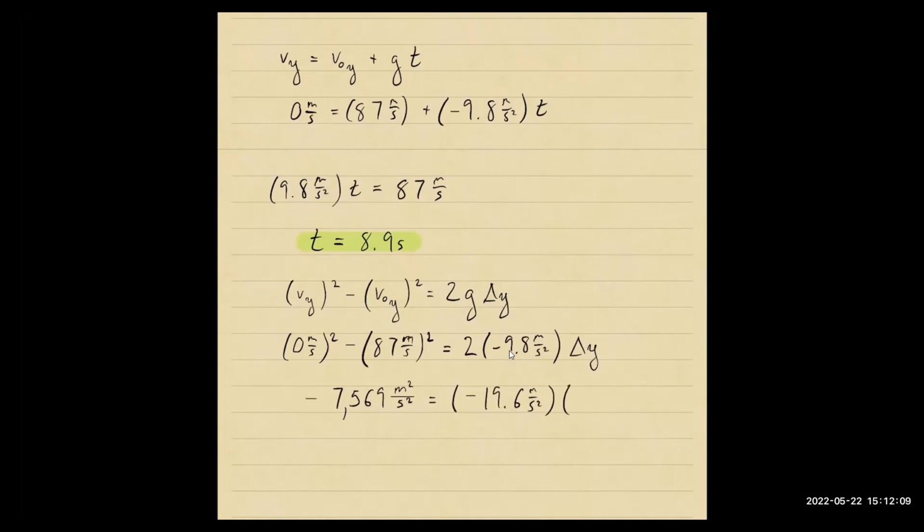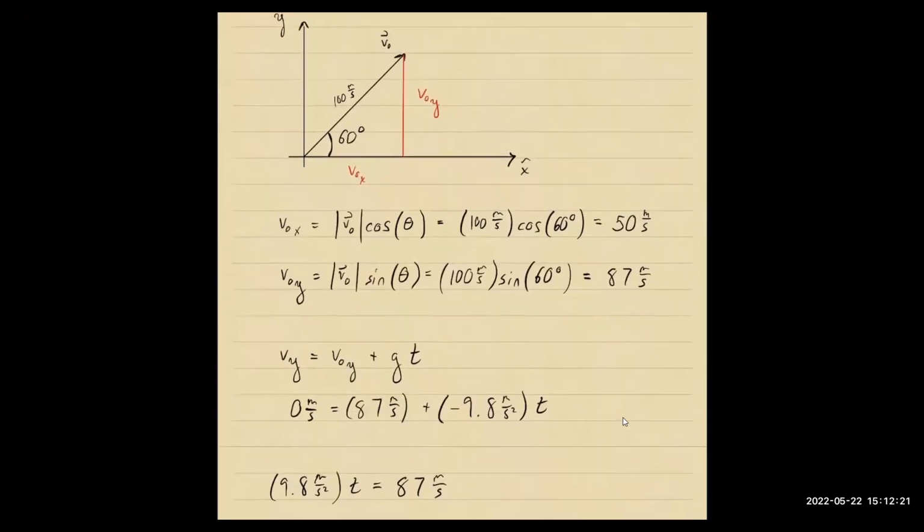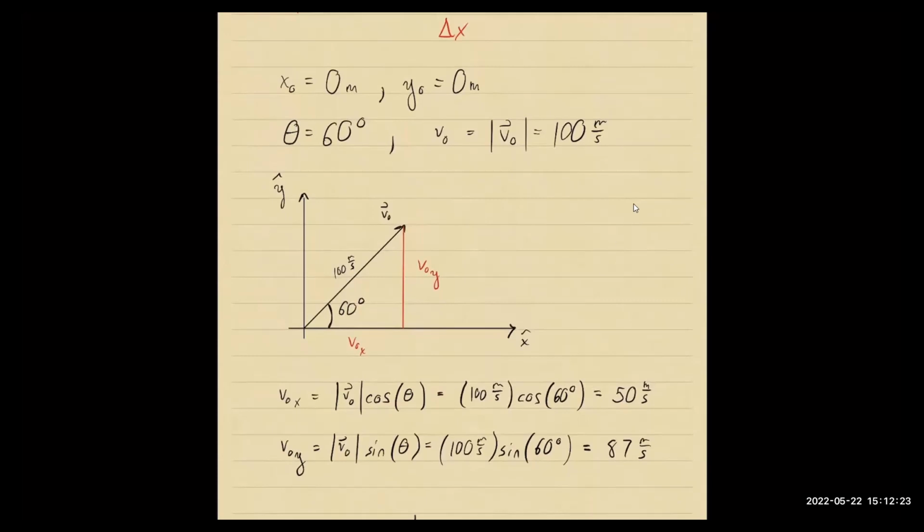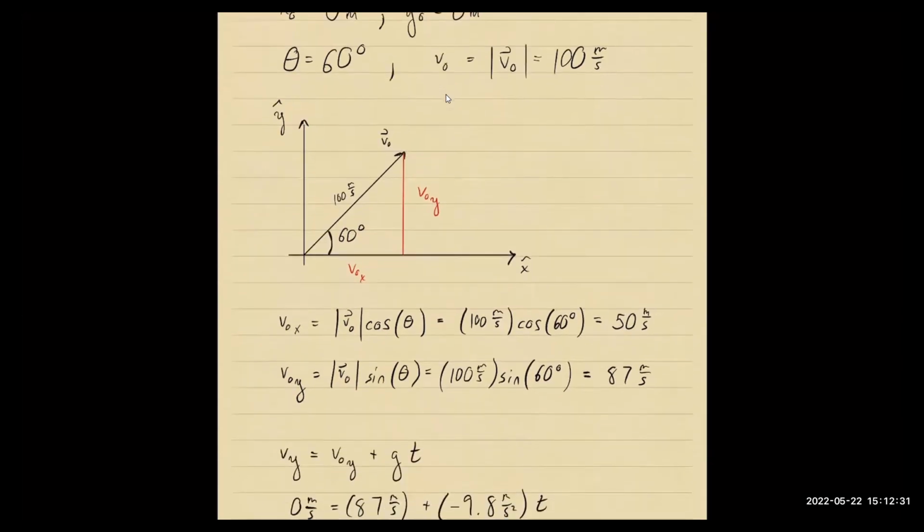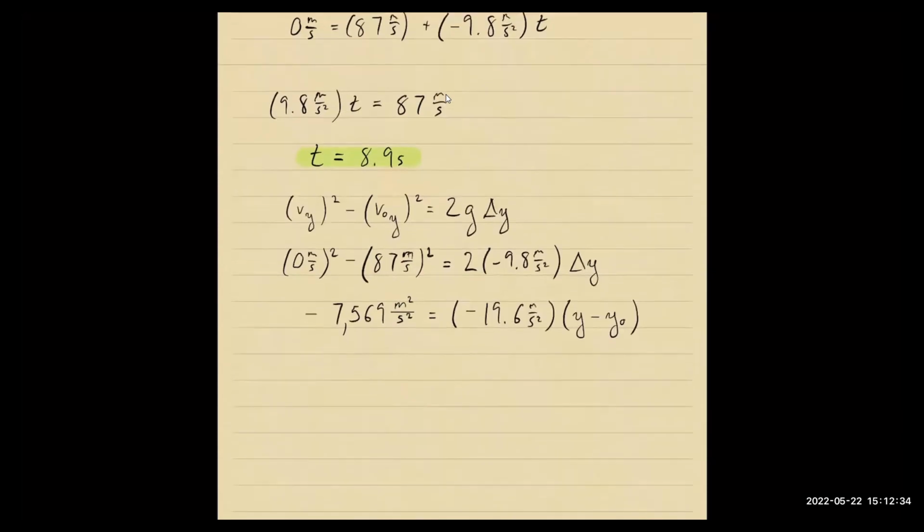But if you remember, our displacement in the y direction is just our final position minus our initial position. And we said earlier that our initial position for this case, right, is going to be 0, because the problem didn't say that we're starting at an initial height of whatever. If it had, we wouldn't have been able to do this, but we can just assume that our object is being thrown from a height of 0. Because of that, this is going to be 0.